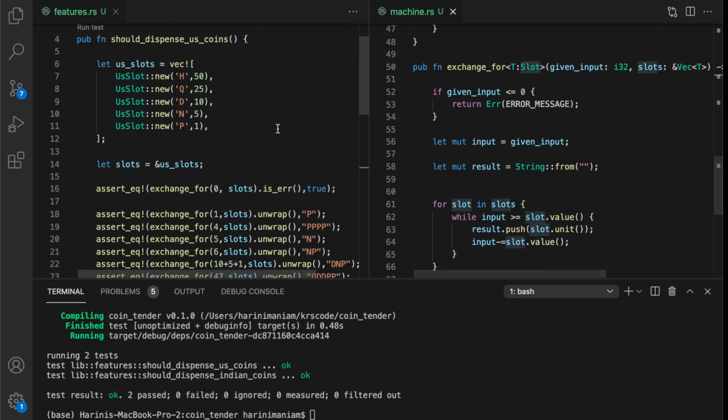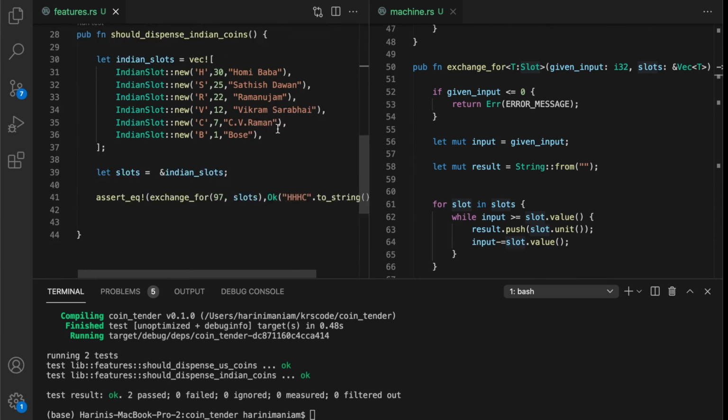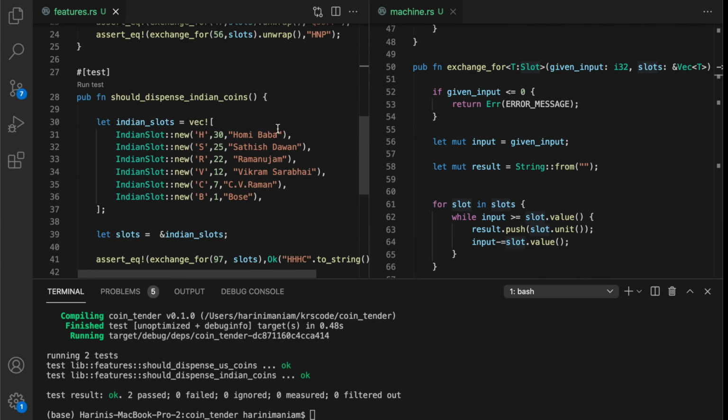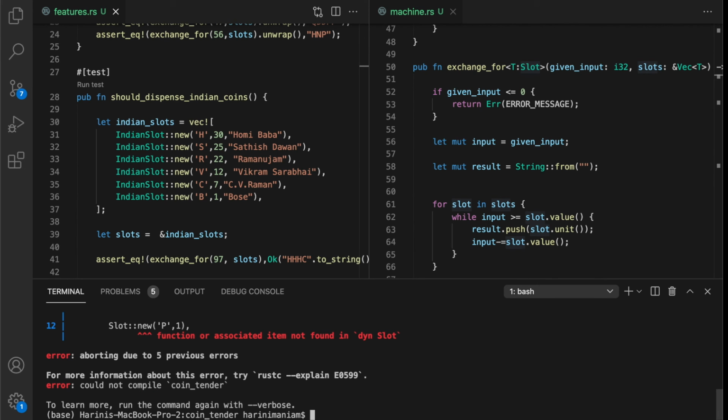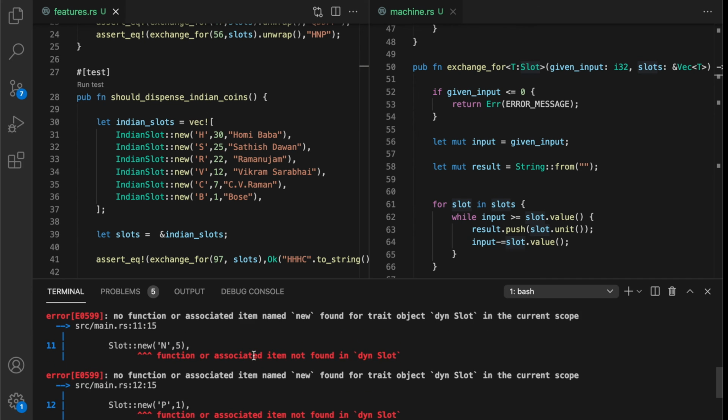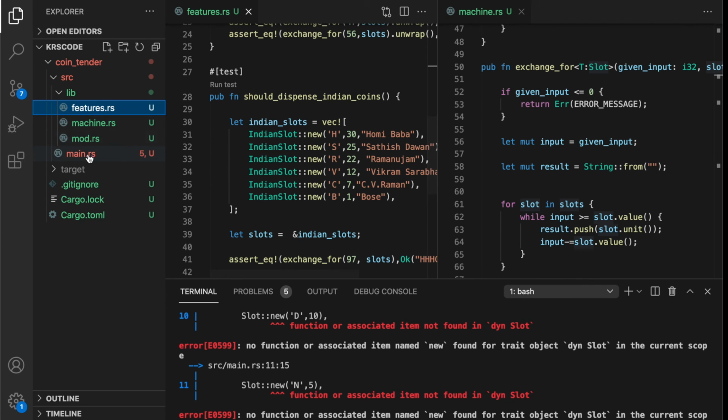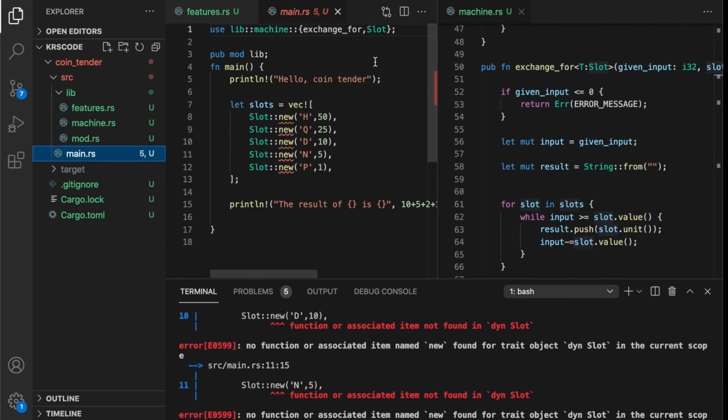And we have the exchange for. What happened to our features? Yeah, all the errors are gone. Let us check where the error is now. The error is in fact in the main, and we'll go to the main. This is not a slot as it is a US slot.